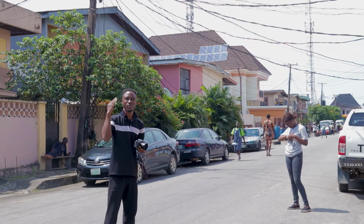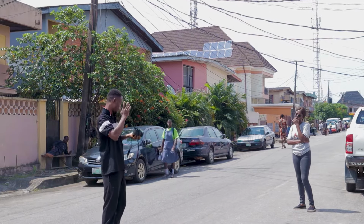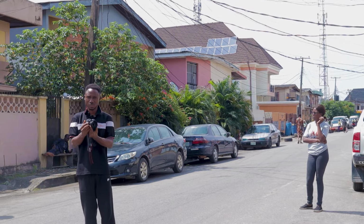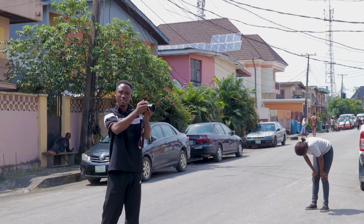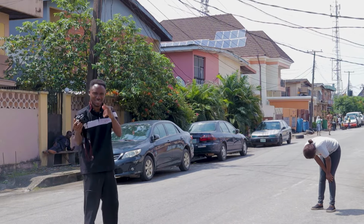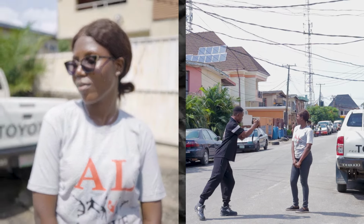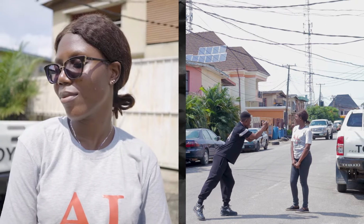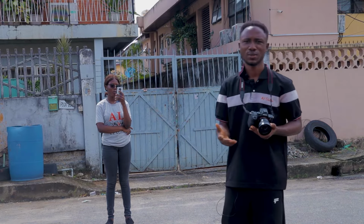The next camera movement you want to try is the push into focus. So you can achieve this shot in two ways. The first way is to start on a blurry frame, then you adjust its manual focus until your image becomes very clear while you're pushing. Or you're pushing already, it is clear, you move out and you make it blur, then you reverse the clip. So you could do it either way. That's thanks to Bayo Jackson. Start recording, moving. Good. Okay, move out. Moving. Move out.